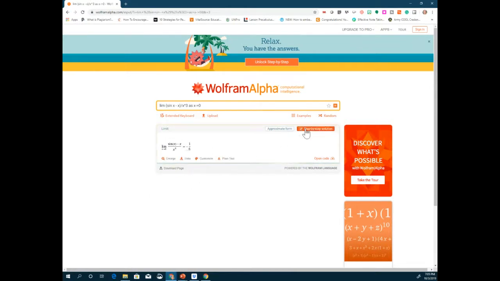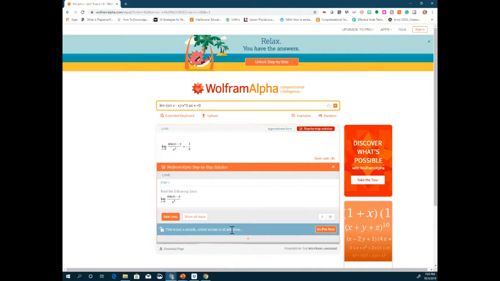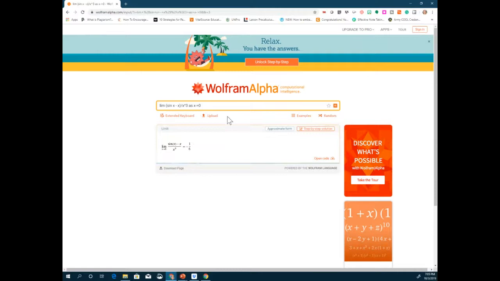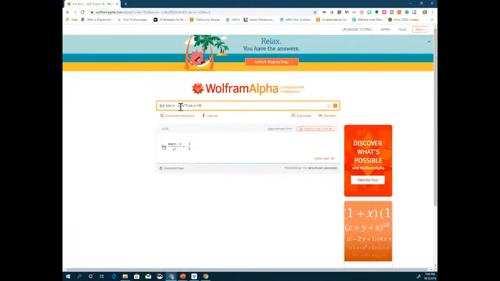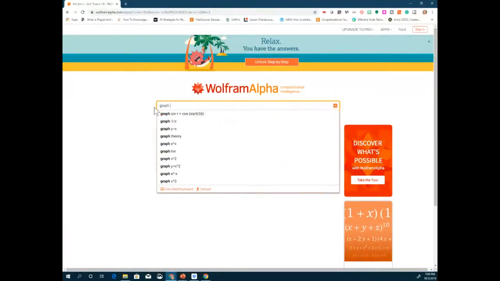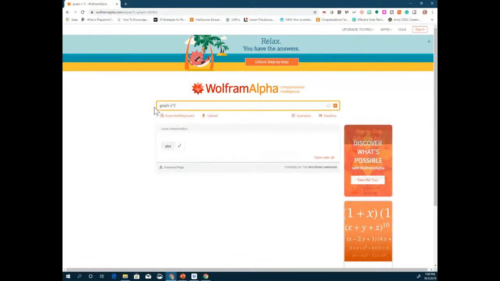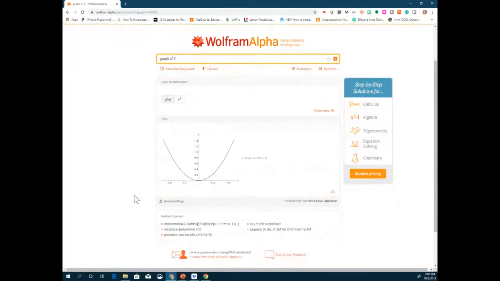And then if you pay for it, you can get step-by-step solutions. So you'd have to pay to get that. Otherwise, you at least get the answer so you can check your answer. So Wolfram Alpha is basically like a fancy graphing calculator on the web. They also have a phone app that I purchased. It has a little keyboard that you can type in Greek symbols and stuff like that. You can even graph things in here. So I can graph x squared and just type in graph. And for the most part, it figures out what you're trying to do, and then you can see a graph. So you can use that instead of buying a TI-89.